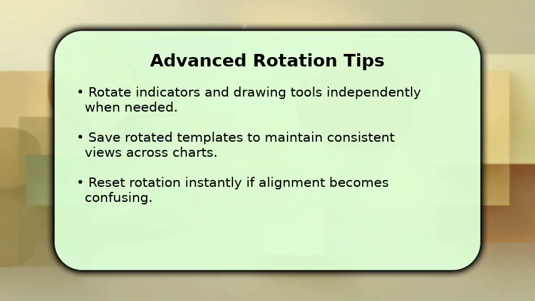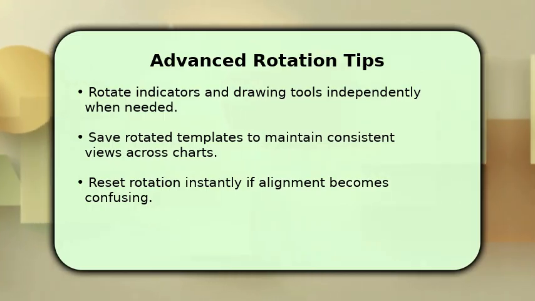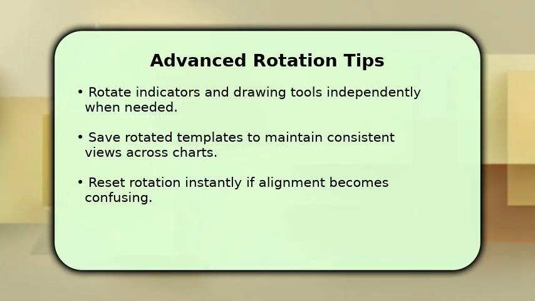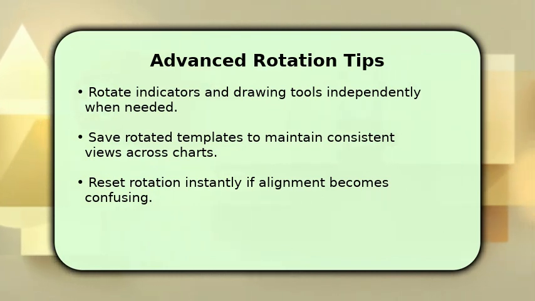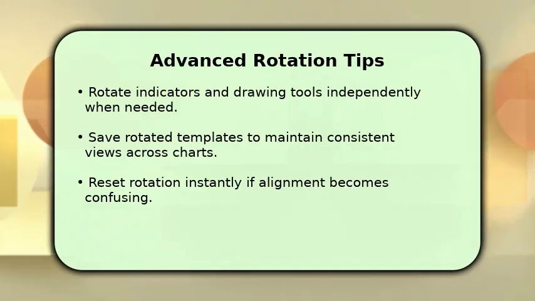Rotate individual drawings or indicators without affecting the whole chart for clearer analysis, and save templates to keep a consistent rotated view across layouts. Use grid snapping and alignment helpers to match angles to trend lines or channels precisely. Remember reset commands to revert instantly if a rotation makes the chart hard to read, and test rotations on demo layouts before applying them to active setups for confident workflow.